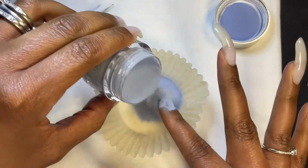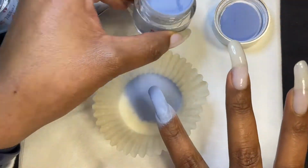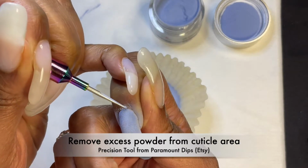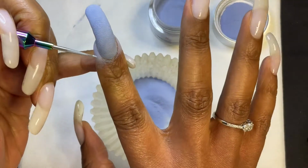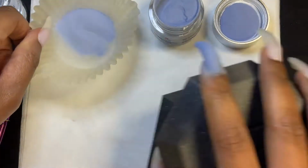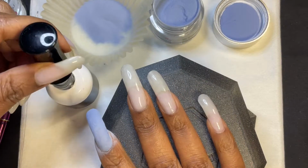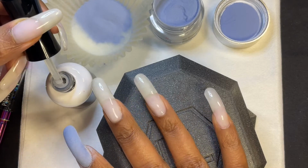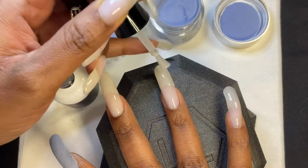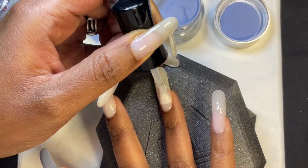Listen, I signed up for Gift of Revel last year, and it was for the full 12 months. And have y'all seen a video using Gift of Revel products? So I need to kind of backtrack and do some videos with products that I already have, and not buy so many additional nail dip powder products. But it's hard when you see so many pretty colors. You're like, oh, I'll get that, I'll use that in the future, which is my case.